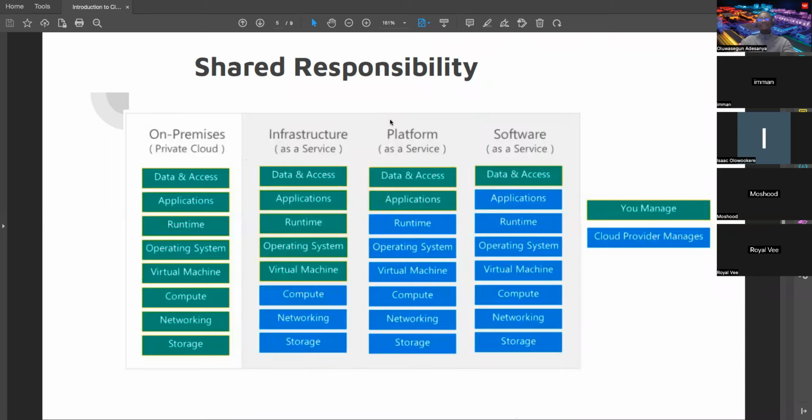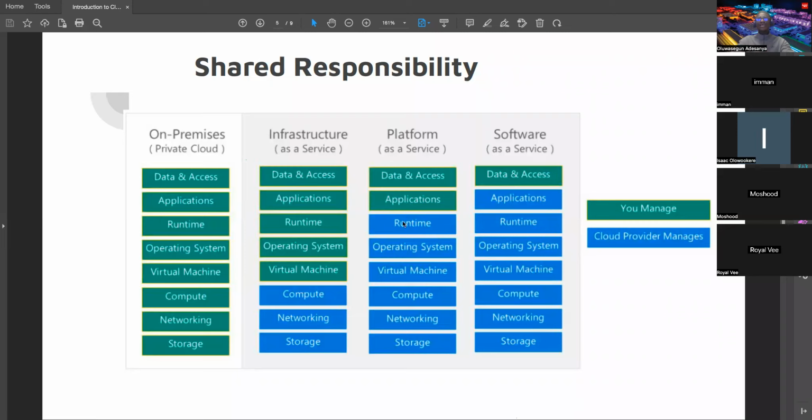So when it comes to the platform, it's like we are using this platform and they have everything already. An example is a database. Maybe I'm using RDS, in terms of AWS, a relational database. If you are using it, everything is already fixed.